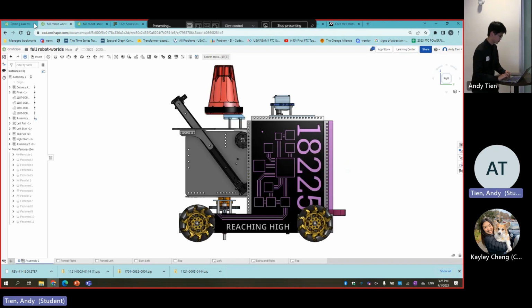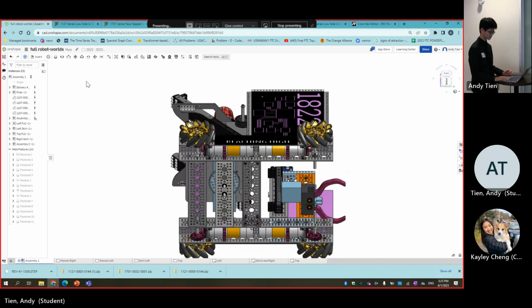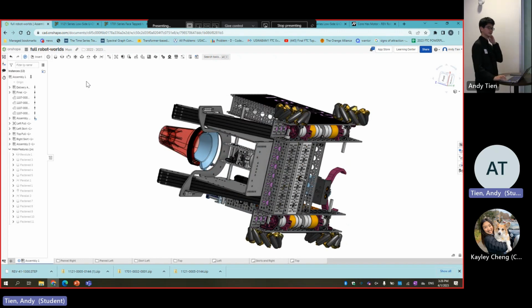I'm going to close out of most of these. The first view I'm going to teach you is the cross-section view. It gives you a cutaway of your robot, so you can see whether things are working as you expected. This year, one of our regulations was that a guide for the pole could not exceed 4 inches. But our cup holder goes inside the cone, and its radius is less than 4 inches. So we have to make sure the cup holder is not exposed when looking down, so that the pole doesn't contact.